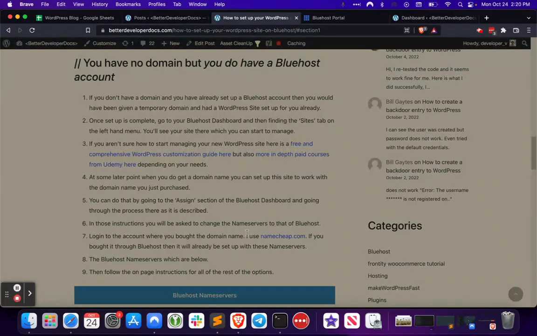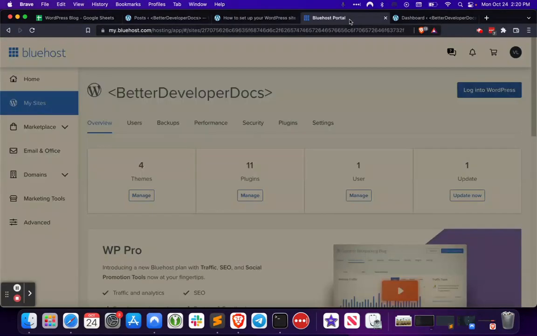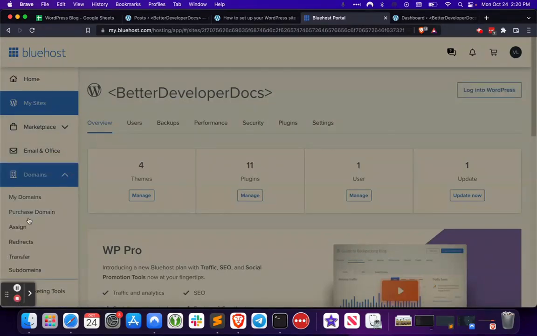The way that you would do that is, one, you would go and get your domain name from wherever you're getting it from. I use namecheap.com, but there are many companies which provide that service. You can even buy those within the Bluehost account if you wanted to. If you go to domains and then purchase domain, you could also buy one there.